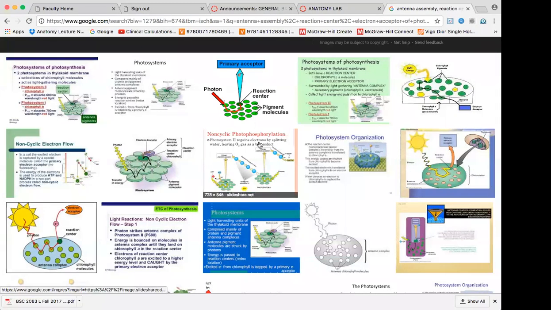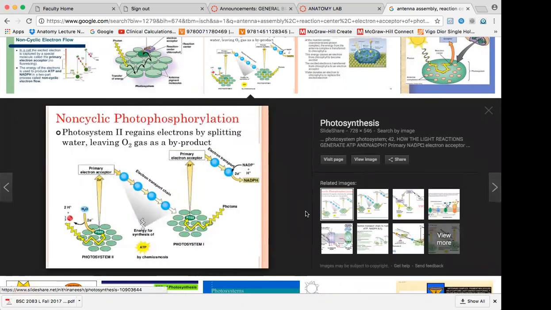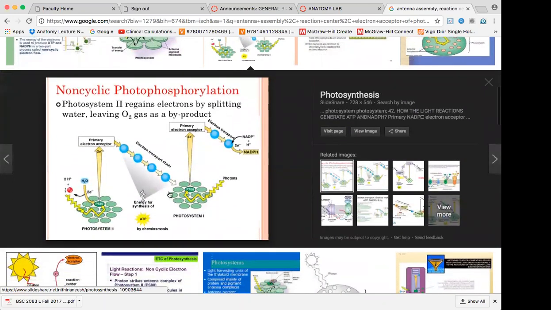It's kind of difficult to visualize. But again, let's take a look at these pictures. We can see here the photosystem with the antenna assembly and the reaction center and the acceptor molecule. So the light energy is going to hit these molecules, electrons jumping around, and that's really the point of this whole thing. We're going to analyze what's called the electron transport chain.